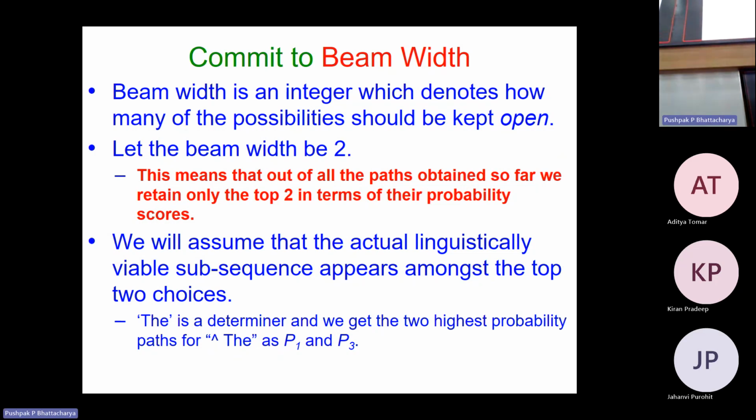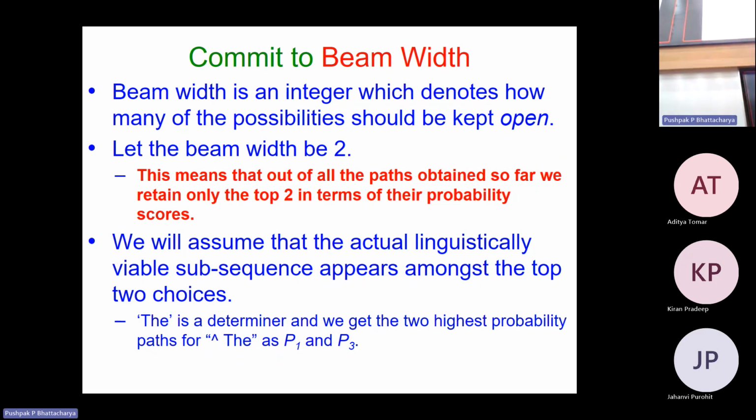Okay, after the Markov independence assumption, there is no more approximation. But here, out of all the 4 paths, I retain the top 2 partial paths, which have the highest probability. Okay, so the question will be why? I mean, it is possible that what you dropped would have led to the best possible part-of-speech tag sequence. We say that we live with this imperfection.